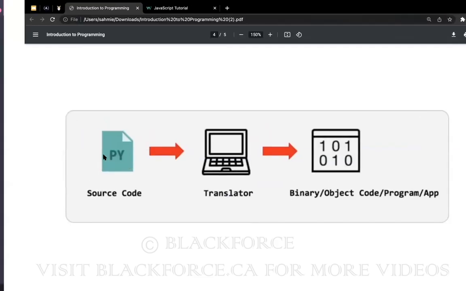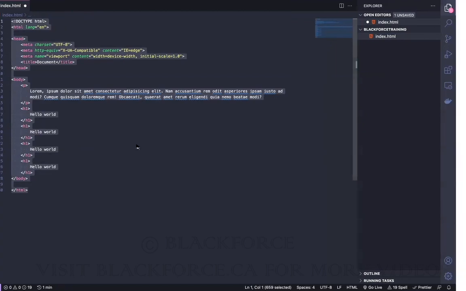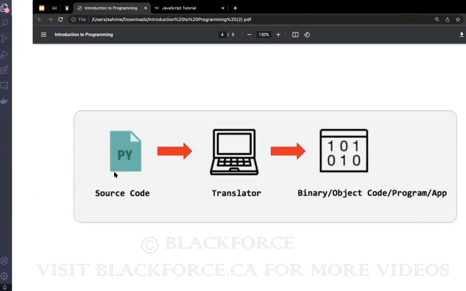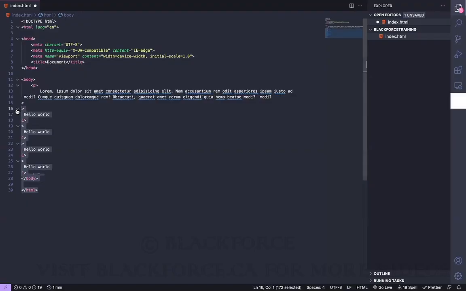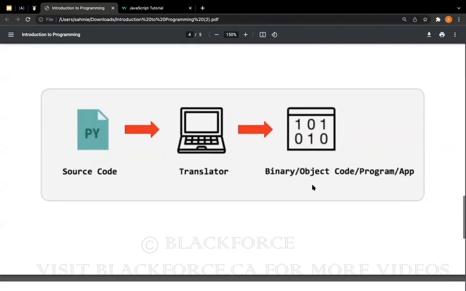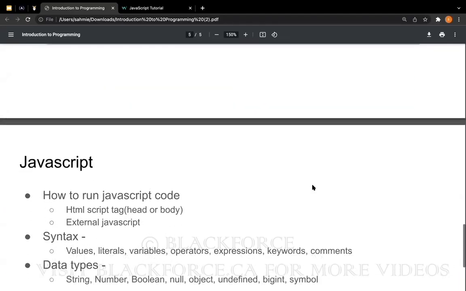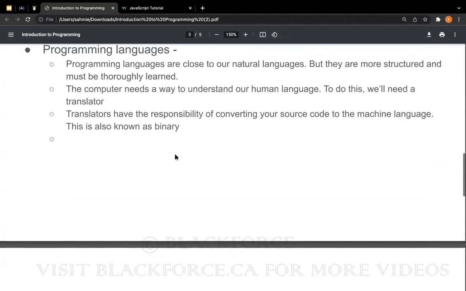What you should know is that any program you write is not always passed down to the computer like this. Maybe when we get to other programming languages, you will see there are different syntaxes. It's not always passed to the computer like this. It's always compiled or converted to binary and passed down to the computer to be executed. The only thing the computer understands is binary. Okay, so basically this is just a summary of all I've said.